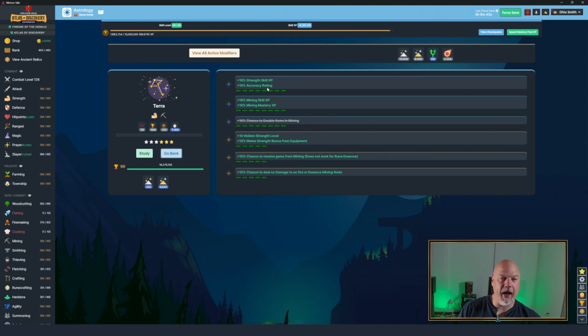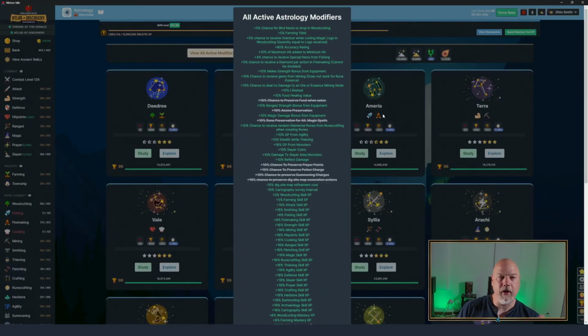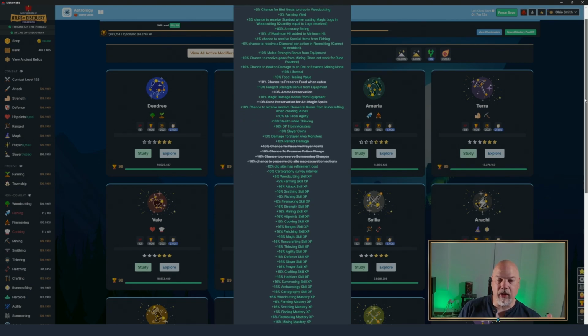There's another 16% accuracy. So if I look at all the modifiers that are on here, we are getting a ton of modifiers. Let's see, 10% of max hit to minimum hit, which we already looked at, plus 80% accuracy. That's a lot of accuracy percentage, if it works out. 10% lifesteal. Of course, we got 10% ranged and magic damage bonus from equipment. We've got 10% chance to receive random elements, 10% gold from agility, 100 stealth while thieving, plus 10% reflect damage, 10% damage to Slayer area monsters. Like the list just keeps going on.